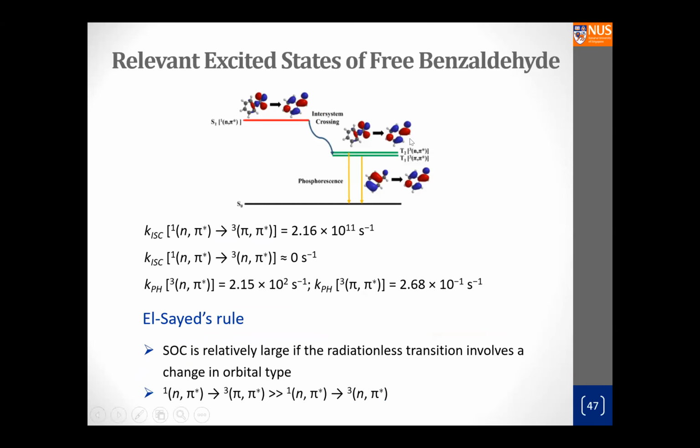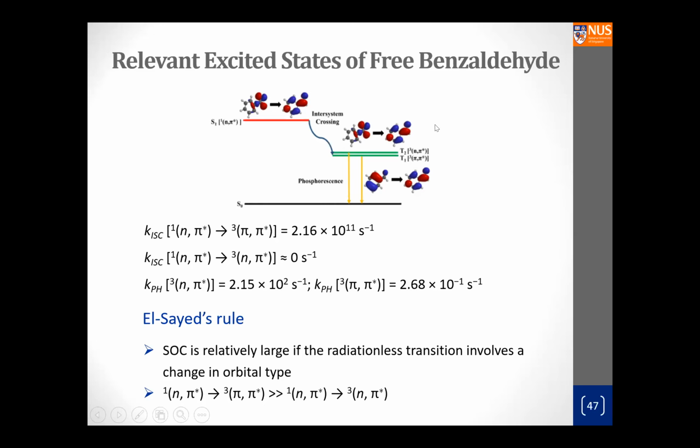Firstly, we need to know whether this is done correctly just for benzaldehyde. So here is the intersystem crossing rate we calculated. The molecular orbitals involved: the HOMO is a pi, the HOMO-1 is also a pi, but the HOMO-2 is actually the lone pair. The first excited state S1 is n to pi star. For the triplet state, there are two almost degenerate states, pi to pi star and n to pi star.